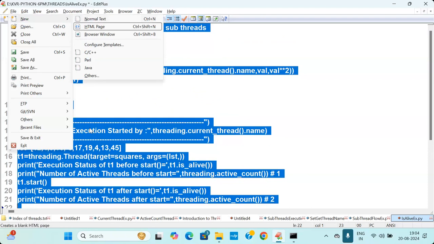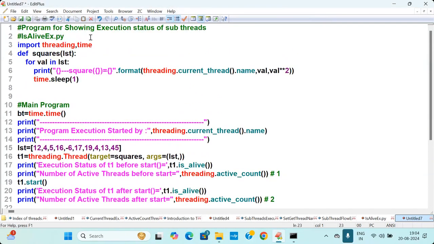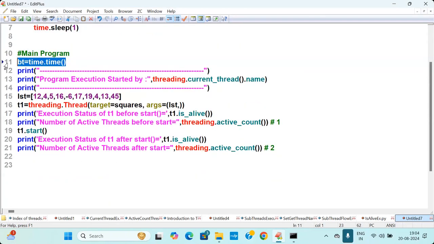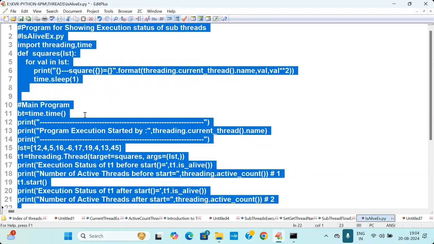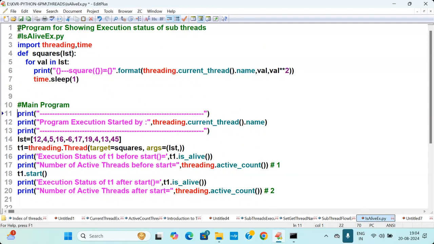Next function is the join function. I will explain. My next topic is the join function, showing the importance of the join function. So, join function example dot py. Here I just remove this. Beginning time and all these things are not necessary because I'm not measuring the time here. So keep it. Let us start.